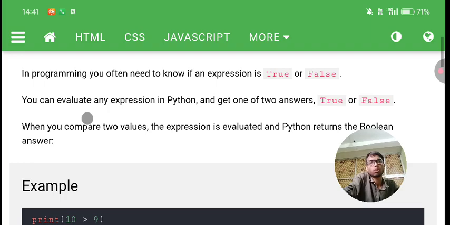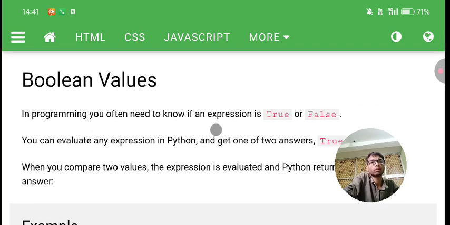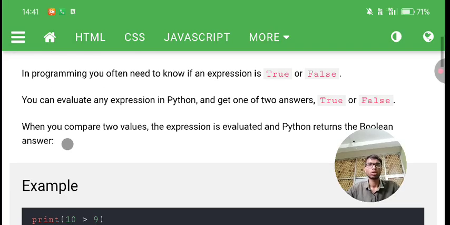Boolean values: in programming, you often need to know if an expression is true or not. If you want to know whether whatever I provided to Python is true or false, Python will tell you. But the main point is that your input should be a statement. You can evaluate any expression in Python and get one of two answers, true or false.